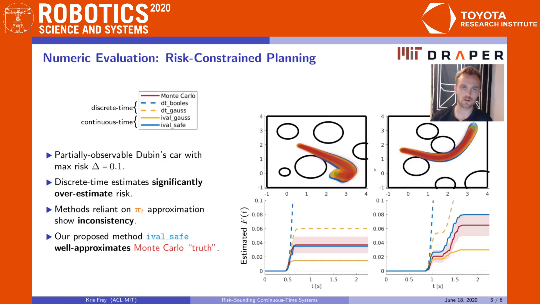In our experiments, we simulate a partially observable Dubins car, executing risk-constrained motion plans from a given initial distribution to a goal position indicated in green. Sample executions and corresponding uncertainty representations are shown in the upper diagrams, and the estimated risk is plotted below as an increasing function of time. Note that the discrete time estimates indicated with the dashed lines tend to severely over-approximate the Monte Carlo estimate shown in red. Moreover, methods reliant on a Gaussian anthropic belief approximation, shown in yellow, tend to suffer from inconsistency.